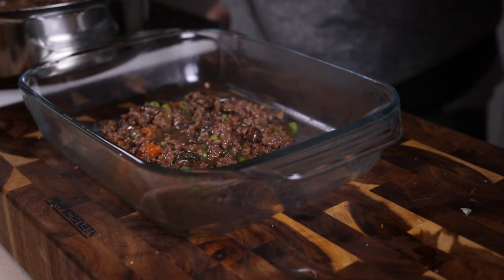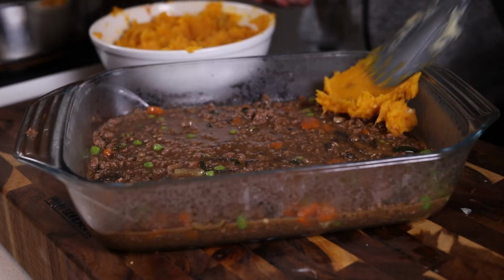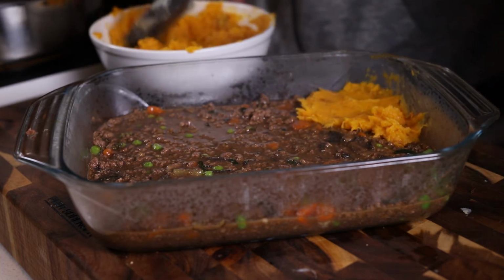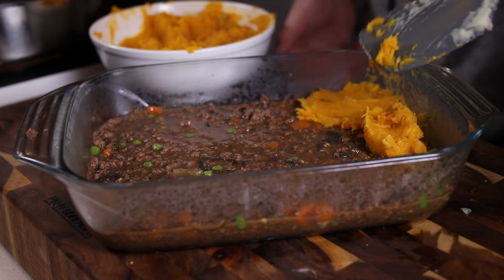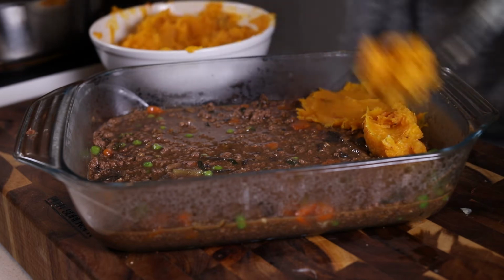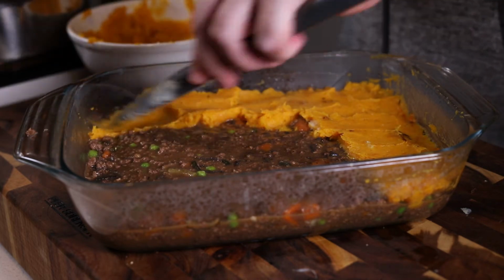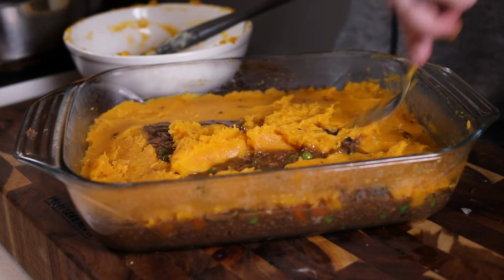I've got one of these Pyrex things. I just really, really like them. Get a first layer in about a third of the way up, and then we're going to put in our butternut squash mixture. So just gradually go around the edges and then thin it out with a spoon or a fork or a spatula or whatever you've got, and just get that all nicely in there.